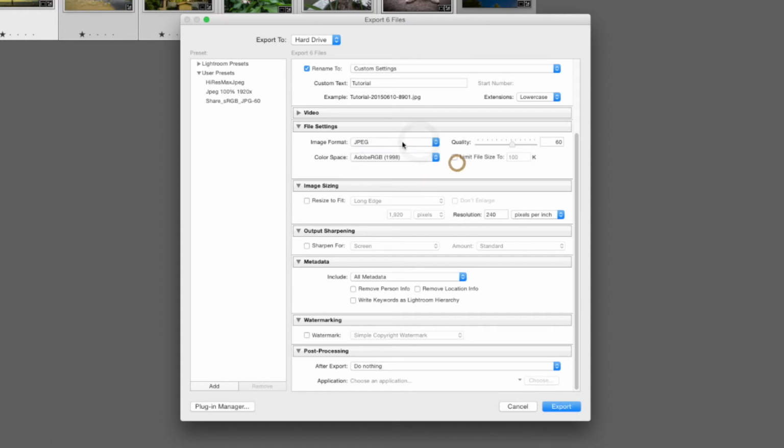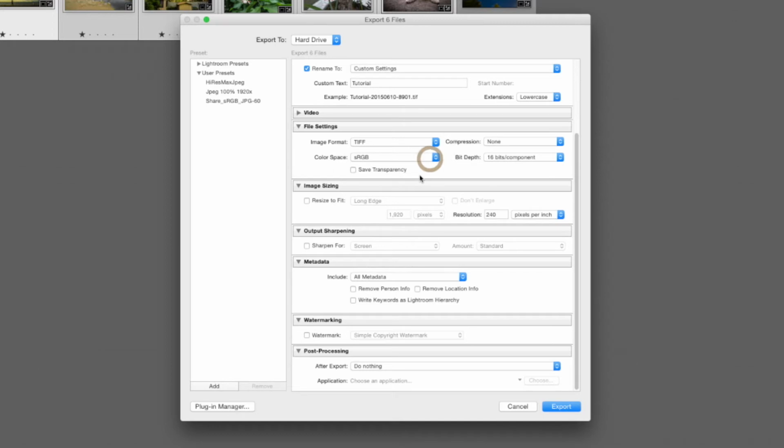Keep in mind, JPEGs are nice. I don't really recommend them if you're going to have photos to print. Maybe some, if you're just wanting to back them up and decide to print later, it's still a good option. But the problem with JPEGs is when you open one, do an edit and resave it, you end up losing a lot of data, and it causes a lot of file degradation and makes the image start looking more grainy, more harsh, and that's something you really want to steer away from.